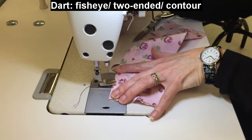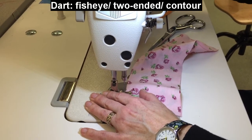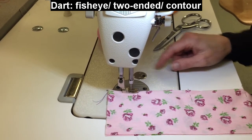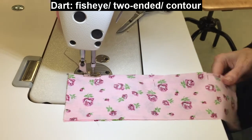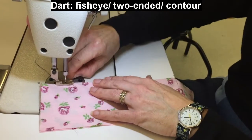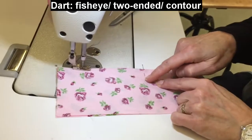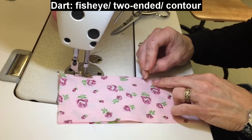Half an inch from that edge — I can line my punch hole up and get the needle in there, so I know that's where I need to start. For this one I'm going to tie a knot at the top for my threads, leaving a sufficient tail so I can just tie a knot there. Down at the bottom I'll show you the short stitch length technique. I could use my thread trick again to guide myself to an eighth of an inch past that punch hole, reminding myself that the hole should be within the dart intake so we don't see it in the garment.